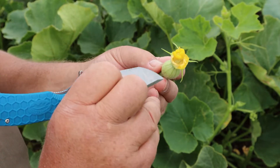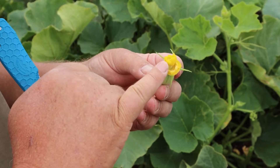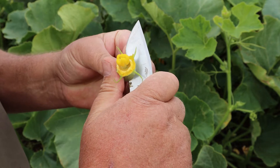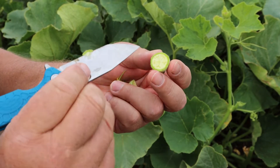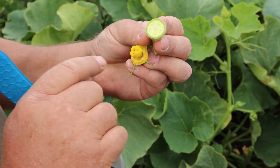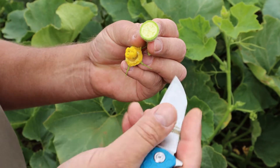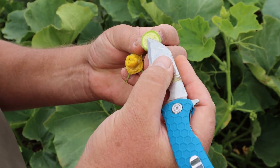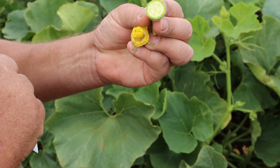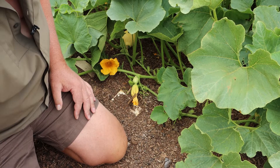This is the stigma. The important thing when hand pollinating any pumpkin or squash flower is that each one of these lobes going around here needs to be completely covered in pollen. These lobes — there are five of them — correspond to the lobes inside the actual pumpkin fruit itself. Those light yellow spots are the seeds — right now they're called ovules, but they will become seeds once pollinated by your pollen.